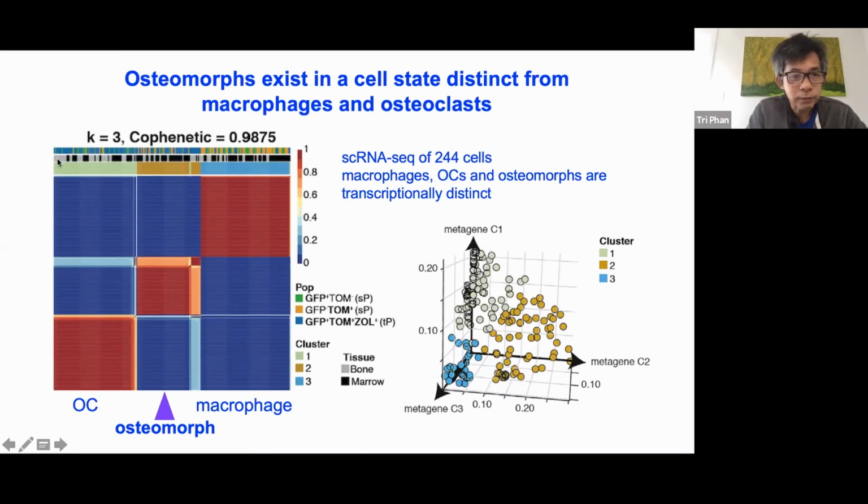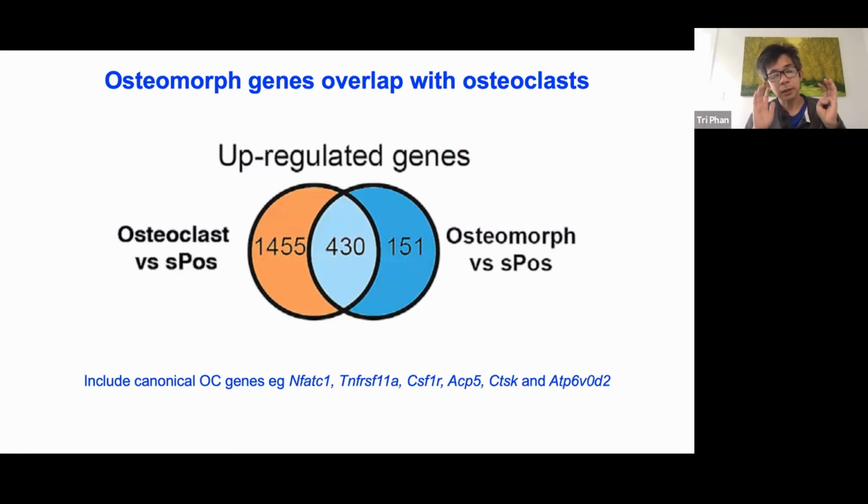On the endosteal bone surface, so mostly the gray here, are these triple positive cells. So we think that these are largely osteoclasts. And then in the marrow space, mostly the black here, you also have triple positive cells, which we think are the osteomorphs. And you can see when you visualize it, it's quite clear that there's 3 distinct populations of cells. So 3 distinct populations indicating that the osteomorphs are quite transcriptionally distinct from the osteoclasts. And you can see here that even though they're distinct, they do share a lot of their upregulated genes with the osteoclasts, particularly the expression of a number of these canonical osteoclast genes.